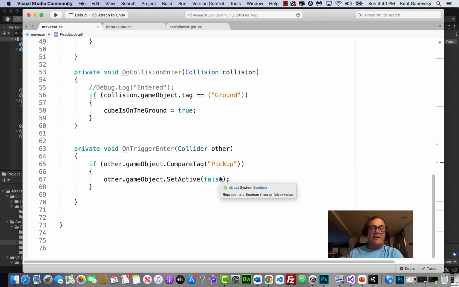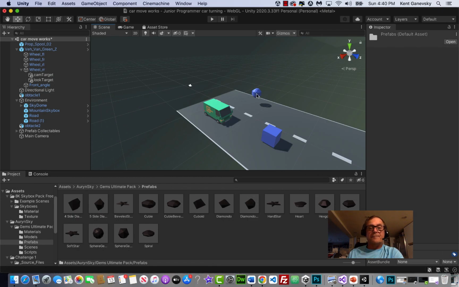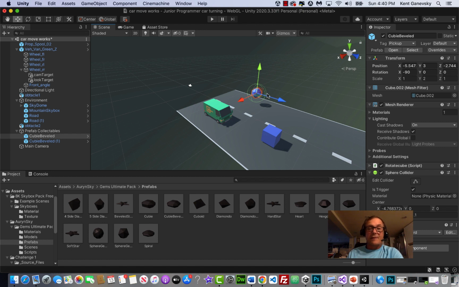You could use the destroy script part if you want to take that instead, one we used before. I just decided to deactivate it on this one. And again, we are colliding with its collider. You can see this collider is pretty big, so you could come down here and change the radius if you wanted to, make it a little bit smaller, make it a little bit bigger, etc. If you want.